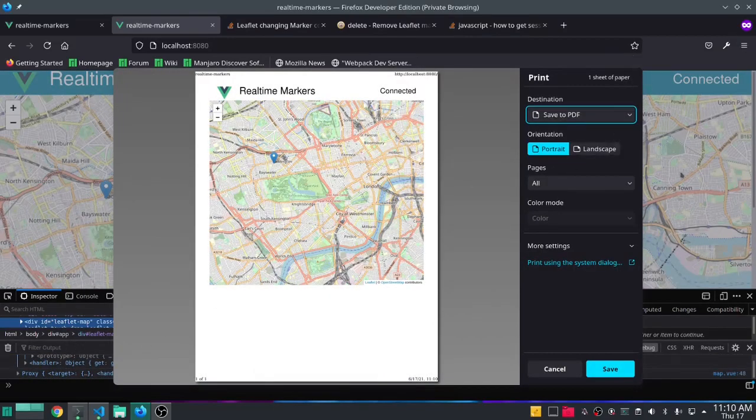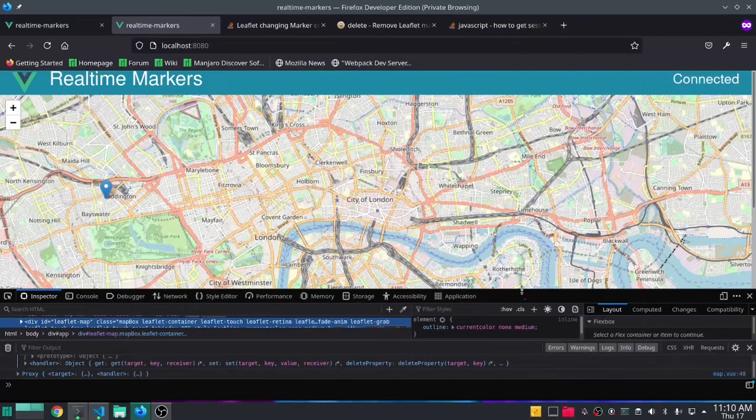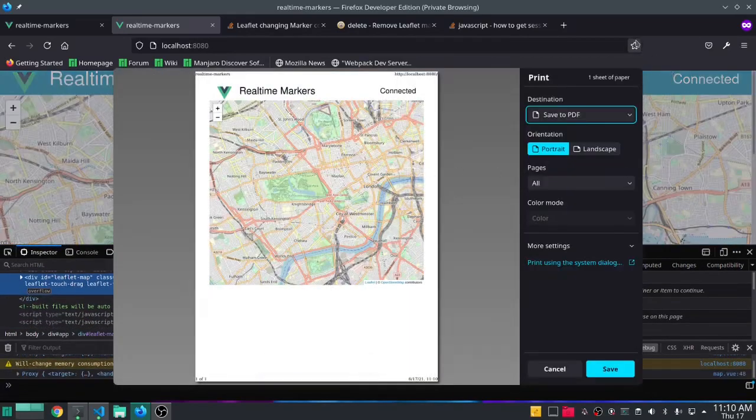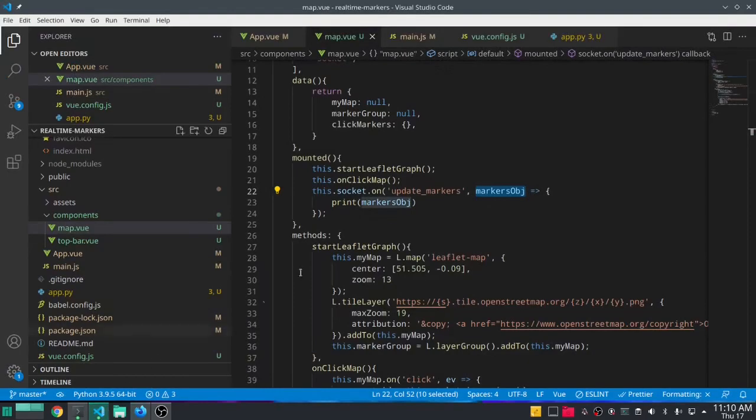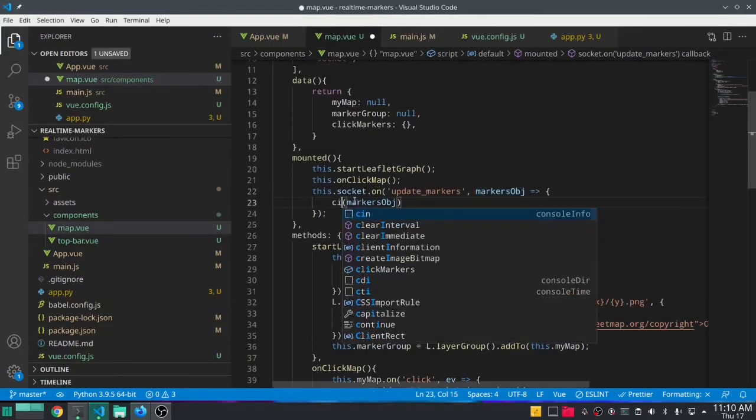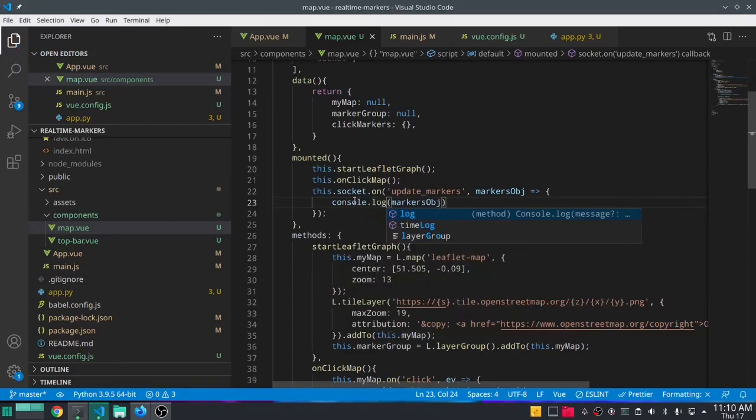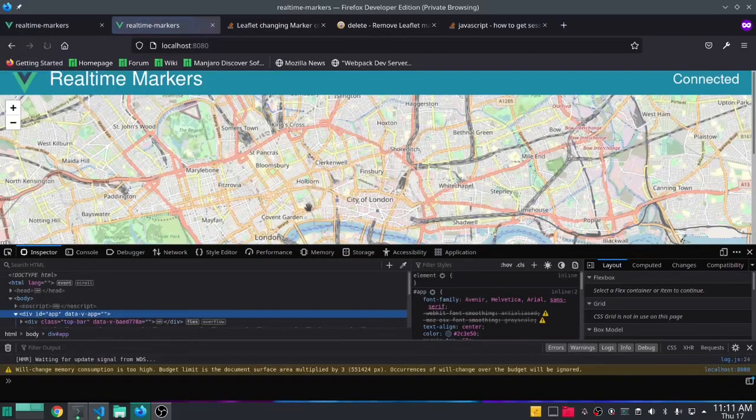Why is it doing that? Huh. Oh, no, crap. There we go. So used to Python's easy prints.